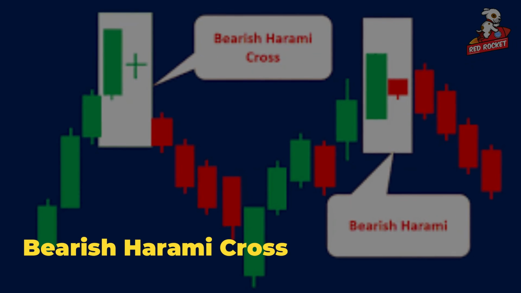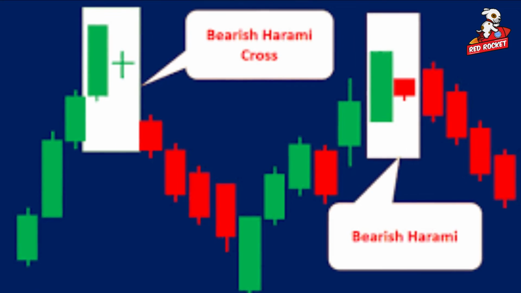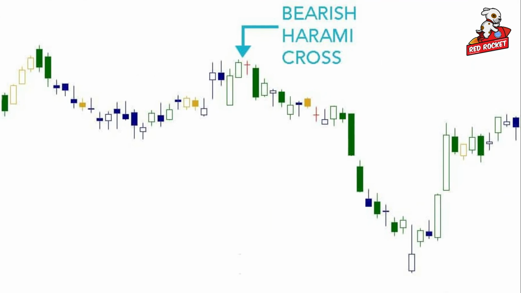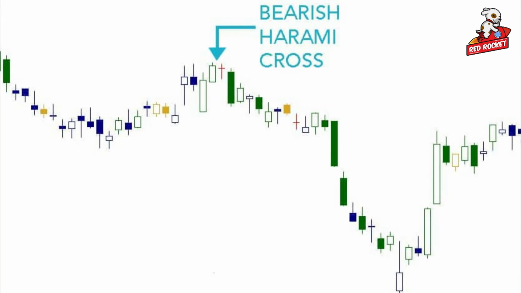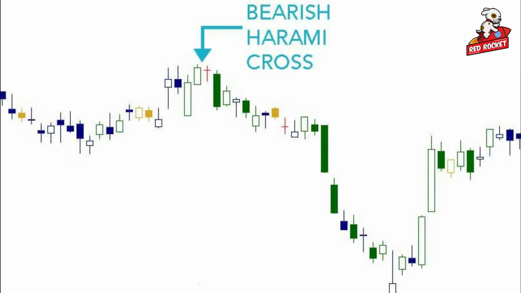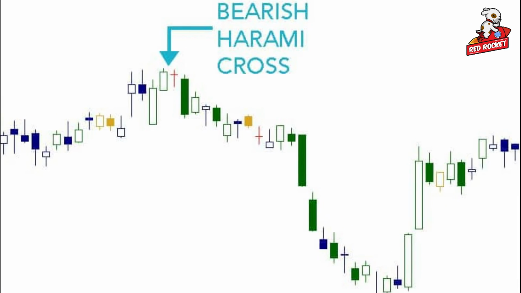Bearish harami cross. This pattern occurs in an uptrend, whereby a doji follows an up candle. A doji refers to a session when a candlestick has an equal open and close price. The doji occurs within the real body of the previous session with the same implications as a bearish harami.